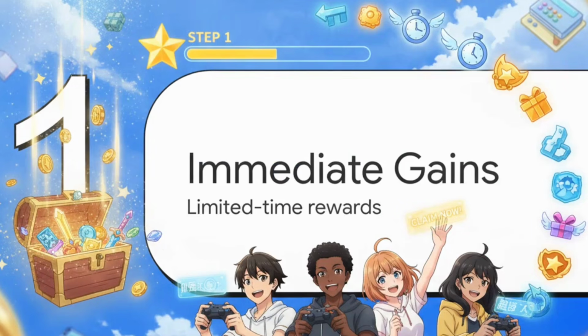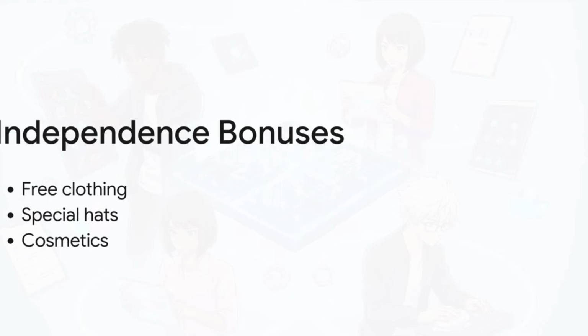Okay, let's kick things off with step one, immediate gains, which is all about claiming your limited time rewards. You've got to jump on these Independence Day bonuses because they are incredibly time sensitive. Literally, the second this current event ends, these items disappear straight into the vault, probably not to be seen for another full year. Rockstar is handing out free patriotic clothing and exclusive cosmetics just for showing up.